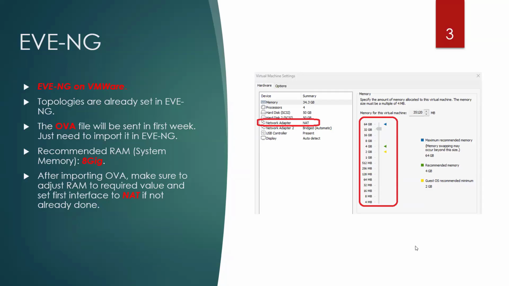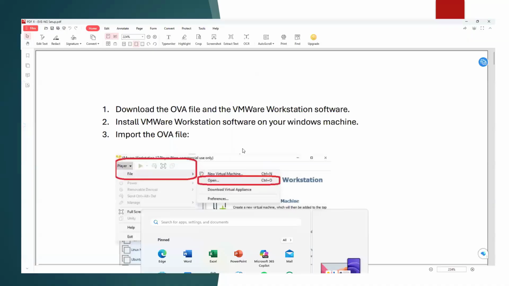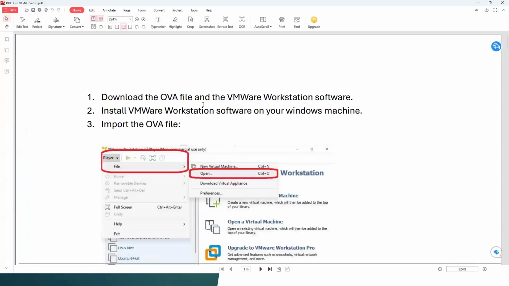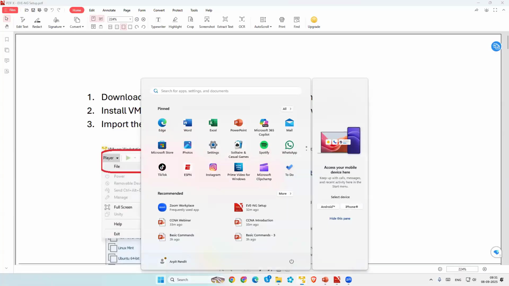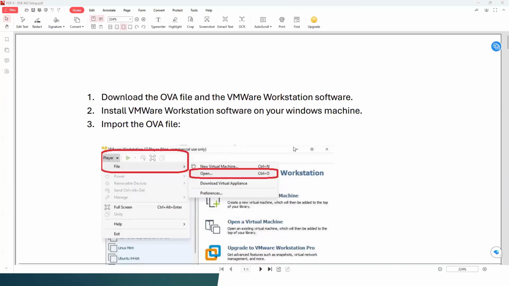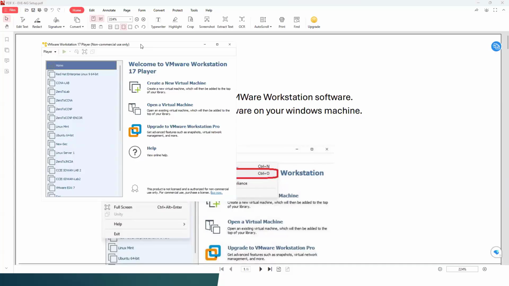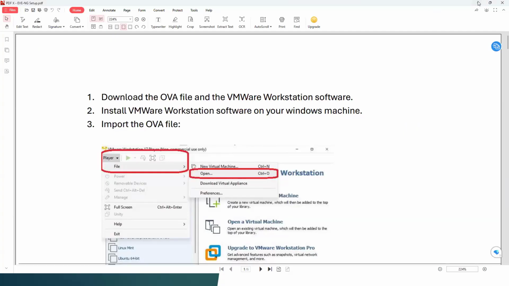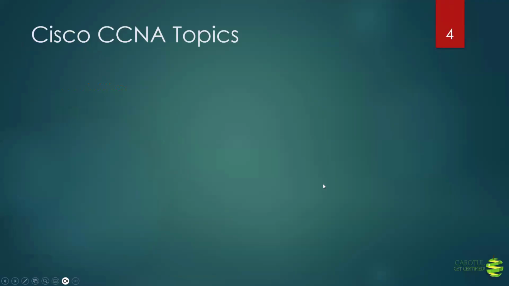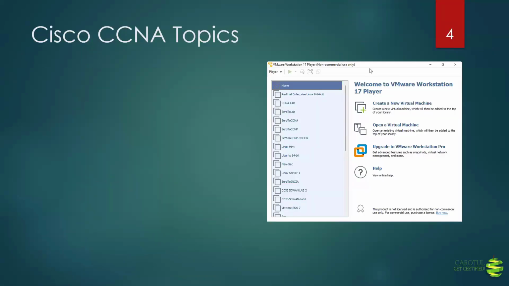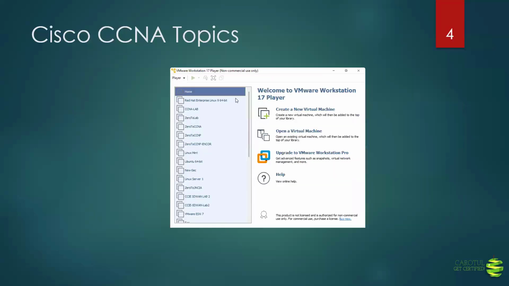As I mentioned earlier, I have created a PDF document where I explain step by step what you need to do once you download the OVA file and the VMware Workstation file, right? VMware Workstation is just the VMware software. Just next, finish. You install it with a GUI, and once you install the VMware software, it will look something like this. In this software, you will have a blank screen because you have a new VMware.